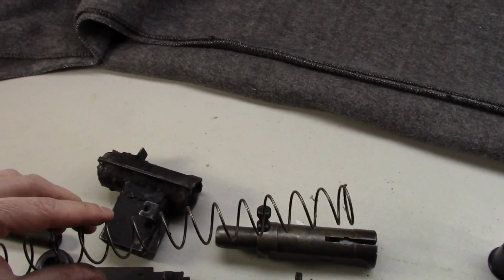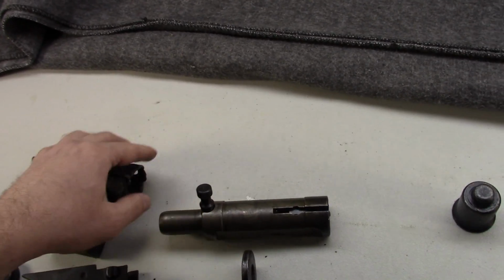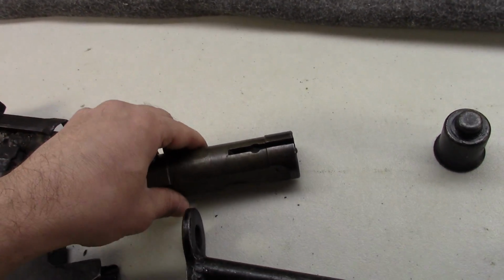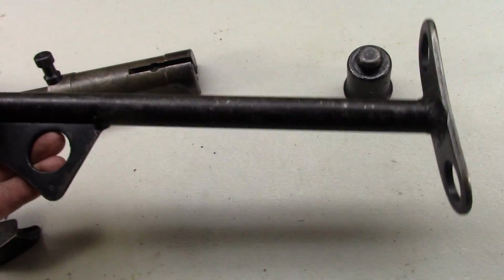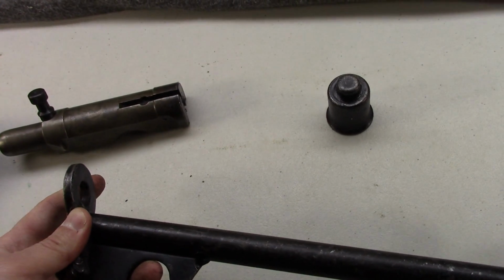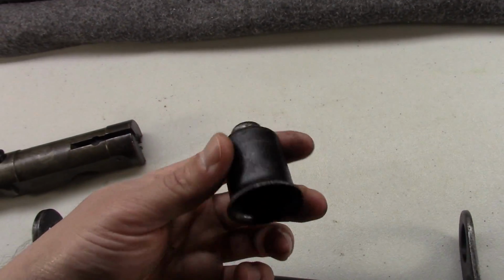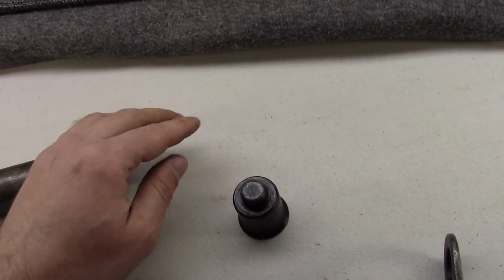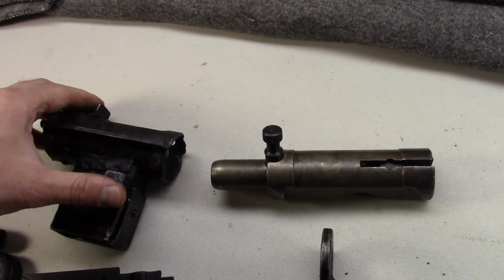I actually won't use this in the semi-auto build, because we need two springs, one for the striker, one for the bolt. Here's our standard T-stock. This one does not have the sling swivel. That's okay. It's our end cap. And yeah, that's pretty much a Sten for you. There's not a lot to it.